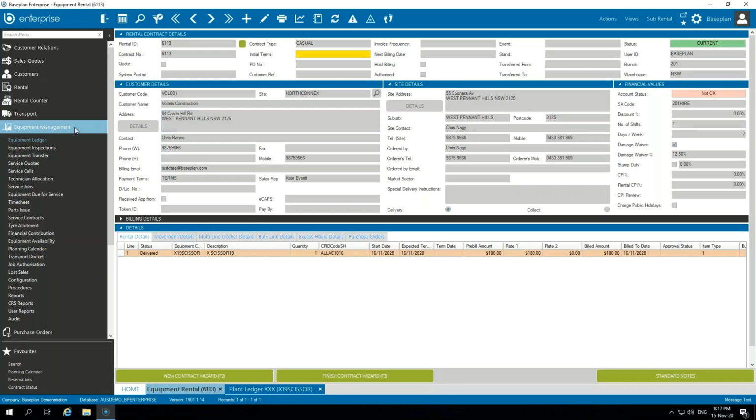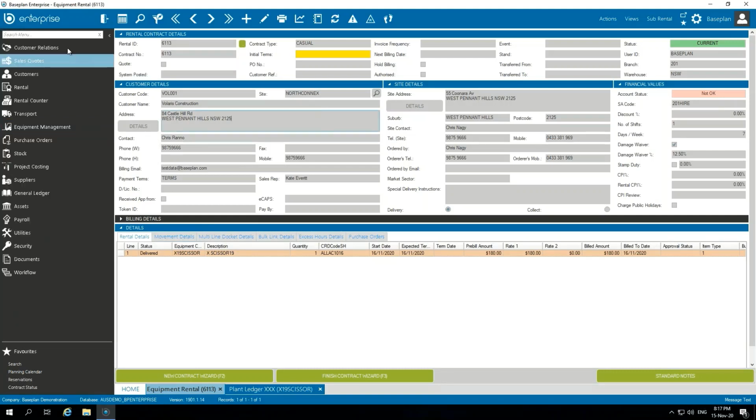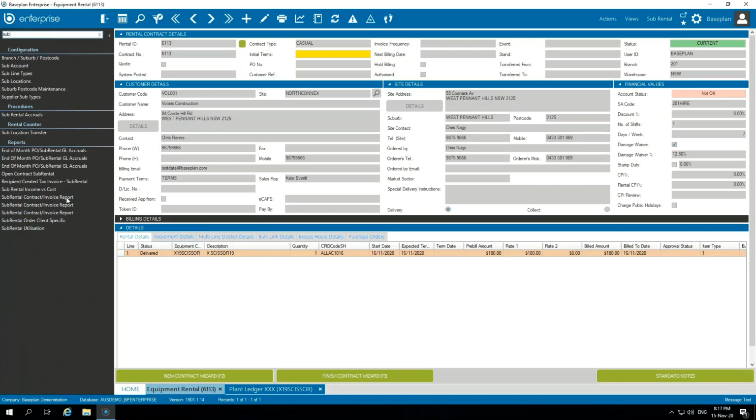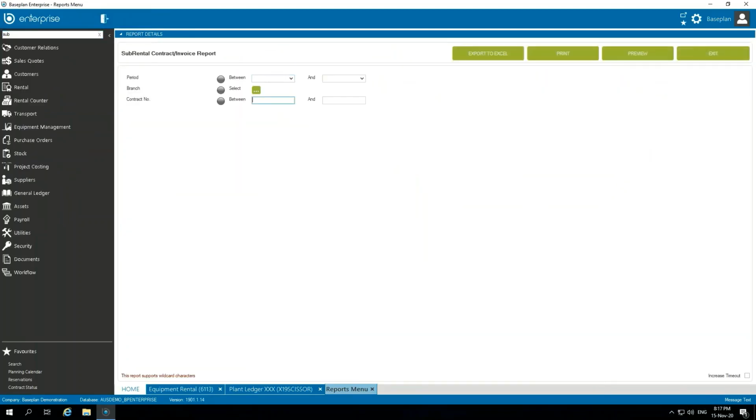Now, if you did want to do a manual check, you can go to your menu and type in subrental. So if I just go down to reports and let's go to this one. So the rental number is 6113. So 6113.